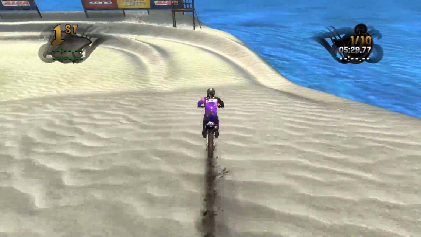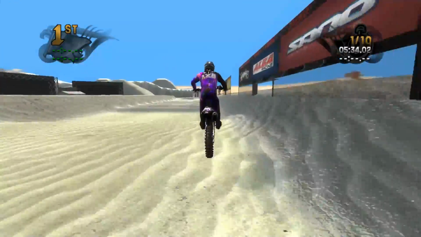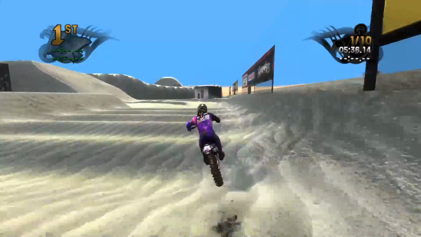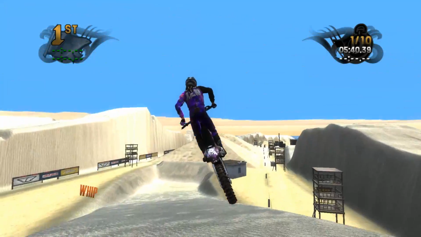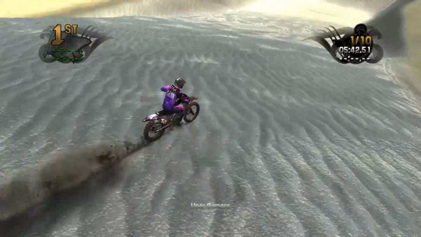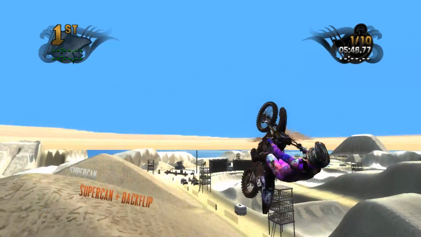Nice. We'll take the outside berm here, try not to wreck ourselves coming out of it this time. Pop up into these little mini whoops, and hit that berm. There we go. That was pretty clean through there. And now we're coming into the pyramid features. If we can get the camera angle just right, this would be a really good thumbnail shot too.